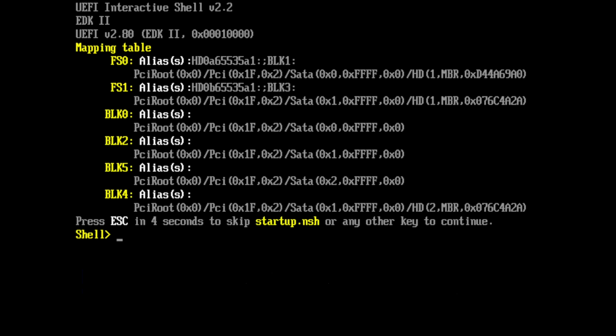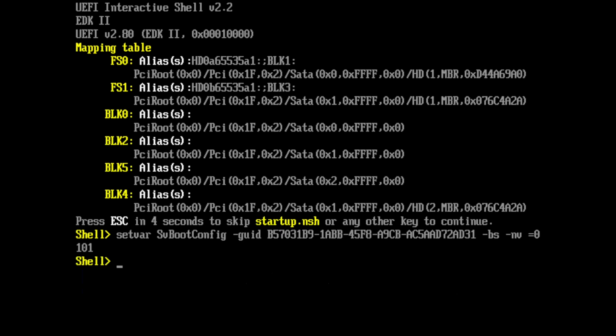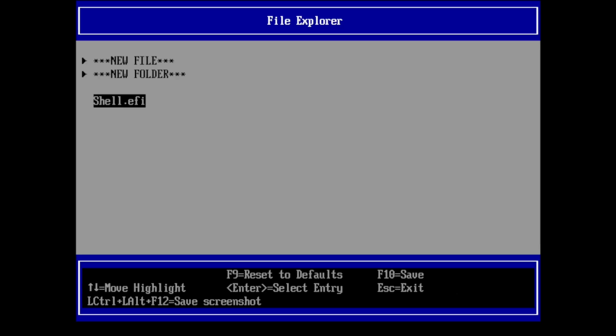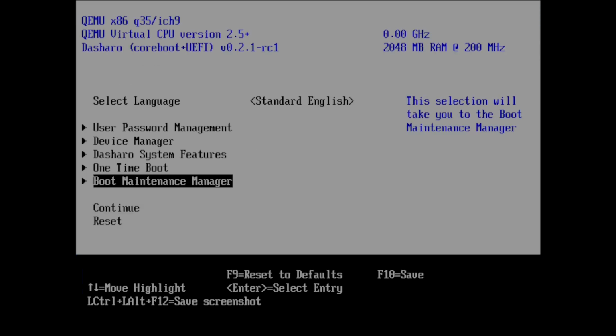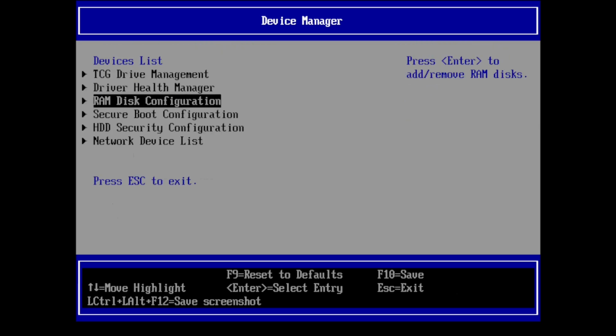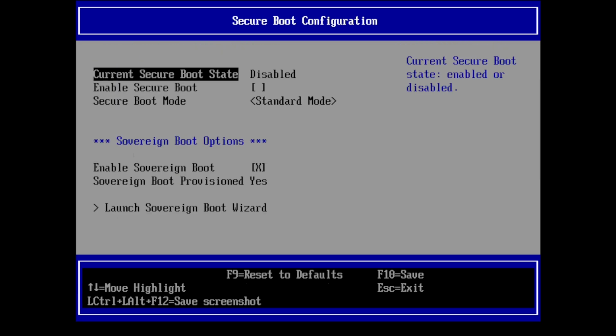All right, we have the sovereign boot provision state.